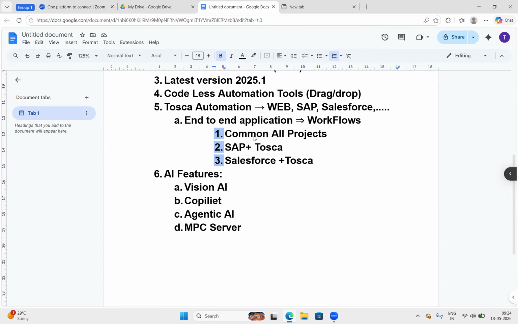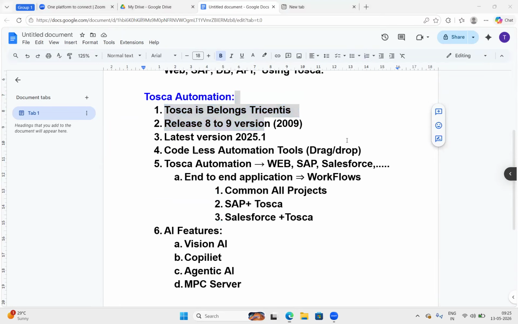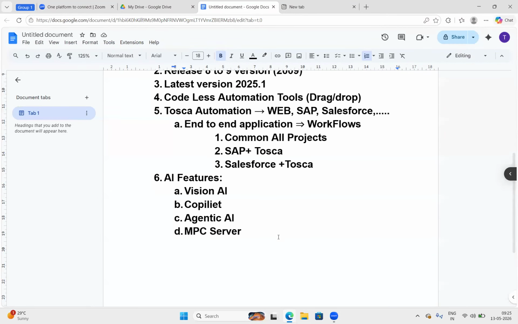Some people who joined today's session, their projects are looking for Tosca people with experience like SAP or Salesforce or manual testing. Similarly, companies everywhere are looking for Tosca people, not only the India team but also outside India, like the US, Germany, UK, and Dubai. Even recently, some clients in Dubai connected with me and said they require Tosca resources. So I'm here to help you get the Tosca opportunity with the best knowledge.